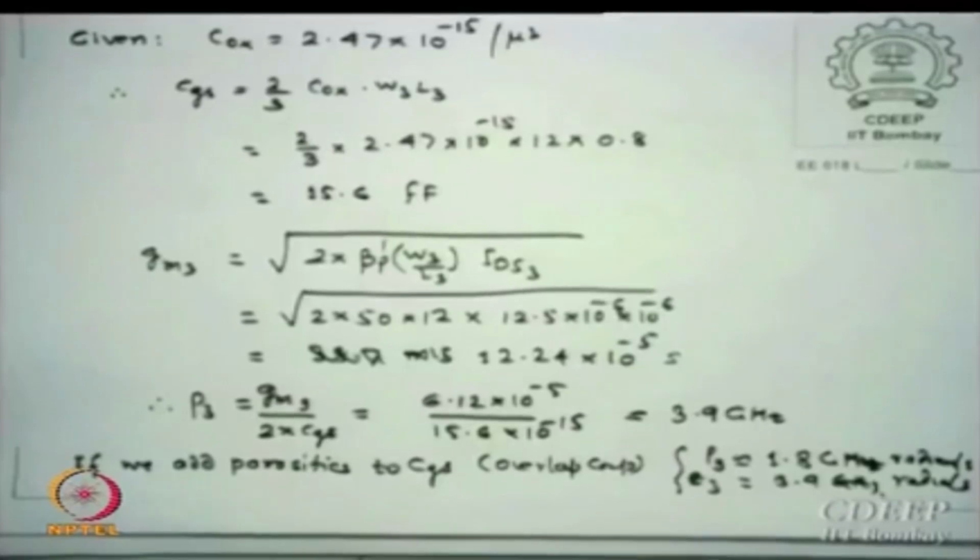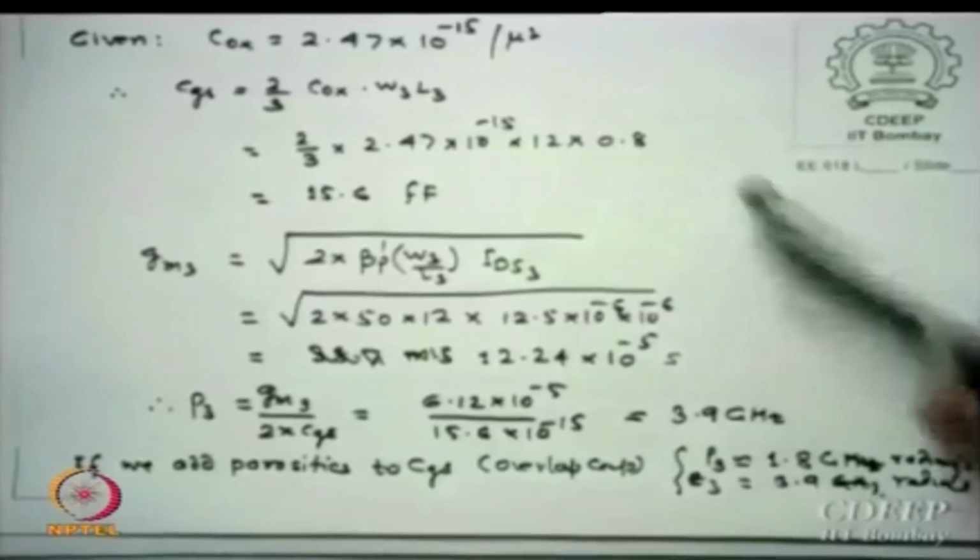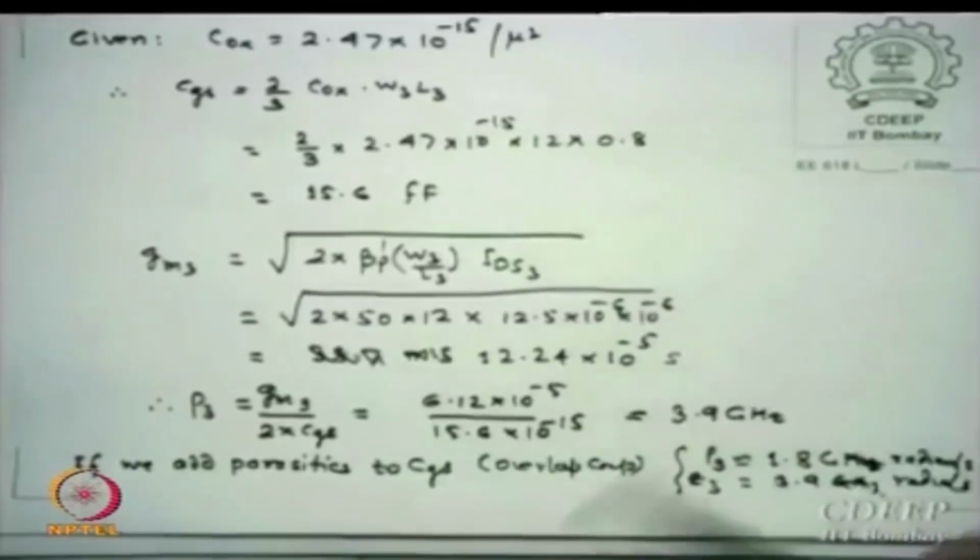W, if L is 0.8, it cannot be 12. So here we put W3 as 12, but W by L is coming 12. So some small number will change. You are right, I am sorry. I probably assumed 1 and did that, but you just calculate from there. It doesn't matter, so that's why I say I am not changing. For a 0.8 micron L3, W by L3 will be more than 12, maybe 10 by 0.8, so around 13 point something instead of 12.